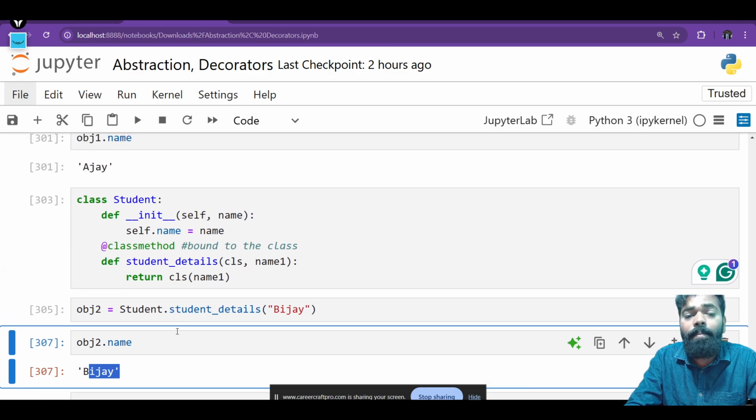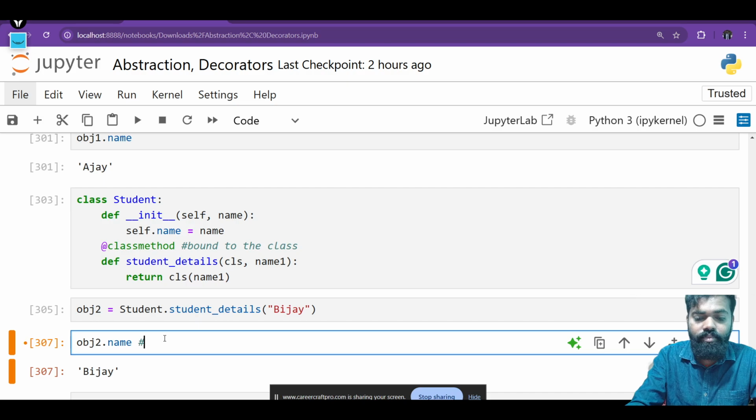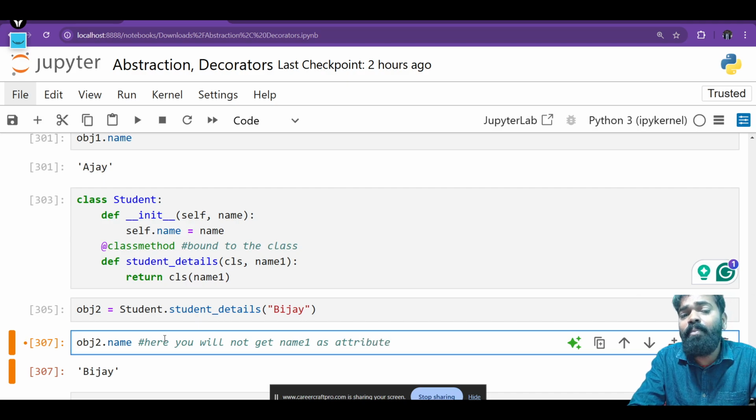Why is it so? Because here you will not get name1 as attribute. Why? This is the beauty of class method. This is the use case actually. Because the student details is the class method.